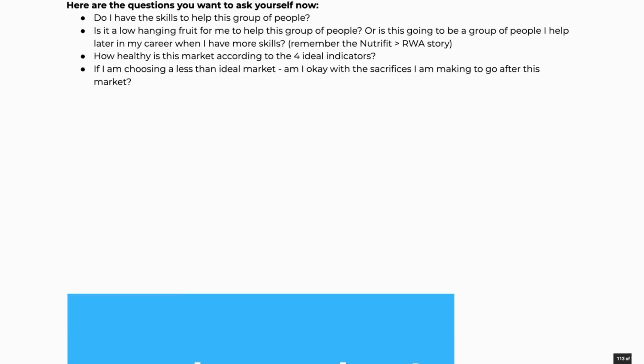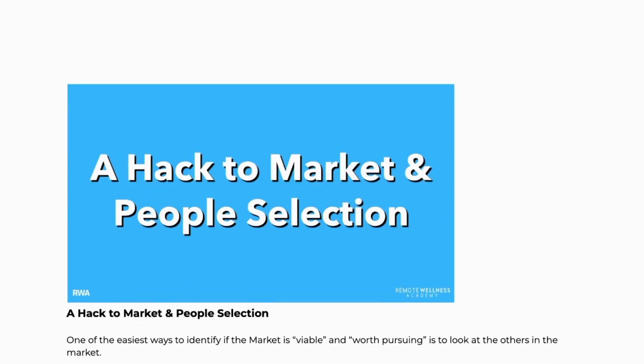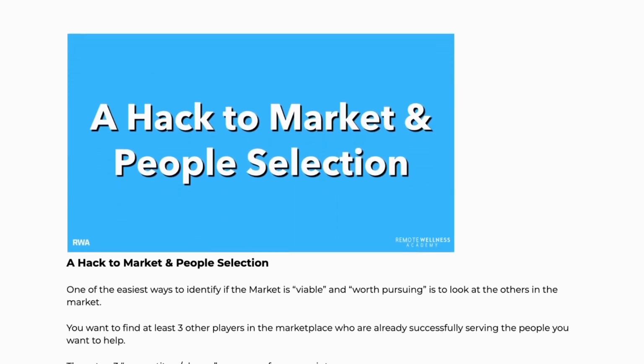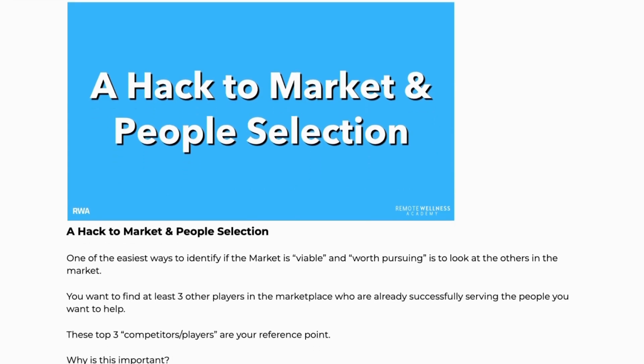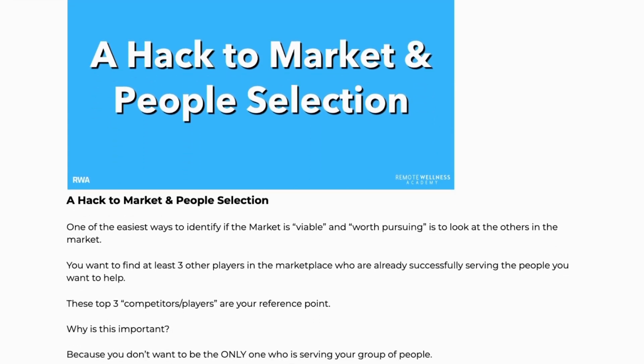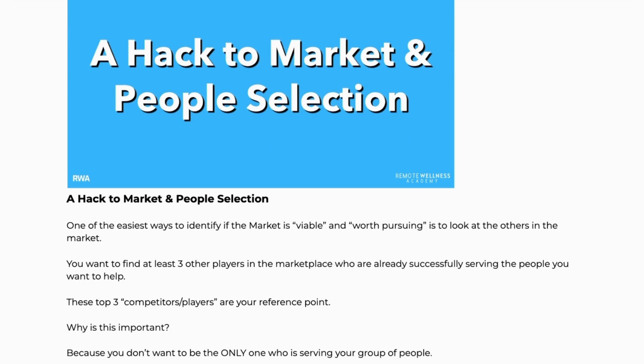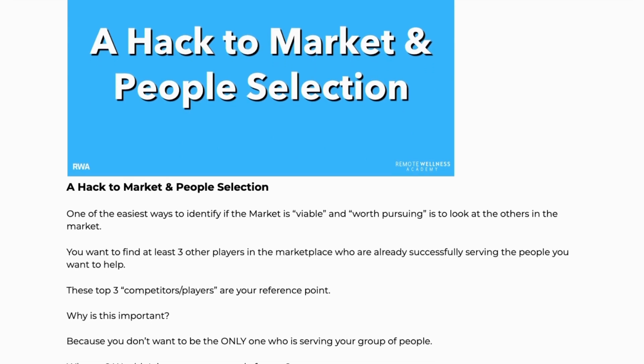Okay. Now, the other point I want to talk to you about is a hack when it comes to market and people selection. One of the easiest things that we've always done, whenever you're evaluating whether a market is viable or worth pursuing, is to really look at others in the market, right? What you want to do is find usually at least 3 other players, right?